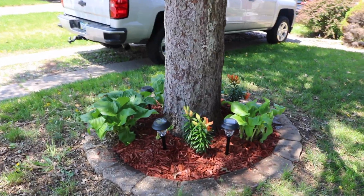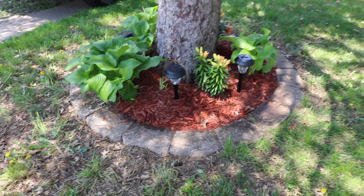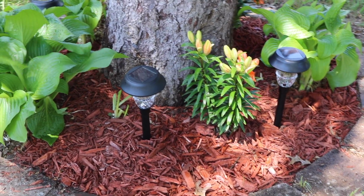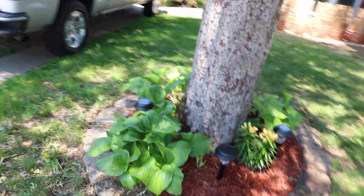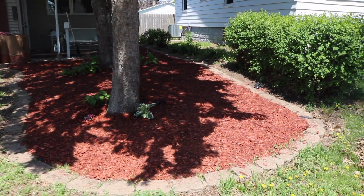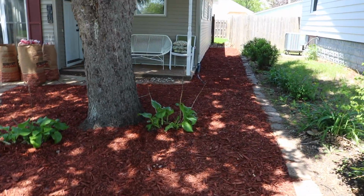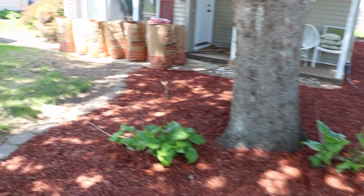The tree is all done. Got our mulch, our new flowers. I got some new lights, which are super cute. Heck yes. And I did the, what is it called? Perennials. So they come back every year. Look really good. Everything out here is done. We have all the front, then it goes all the way to the back down there. It's looking really good, you guys.